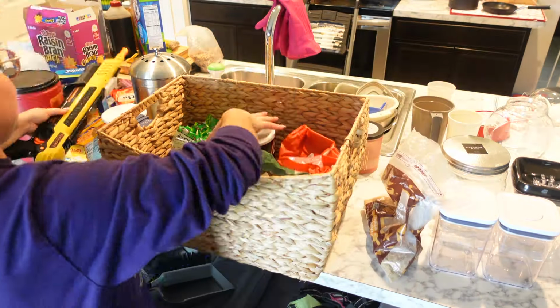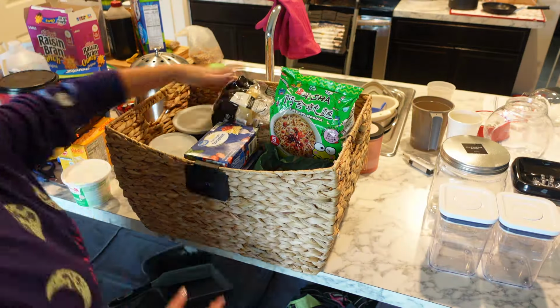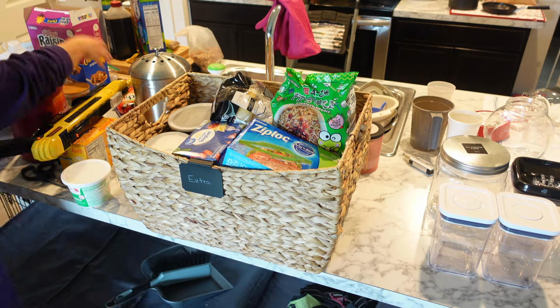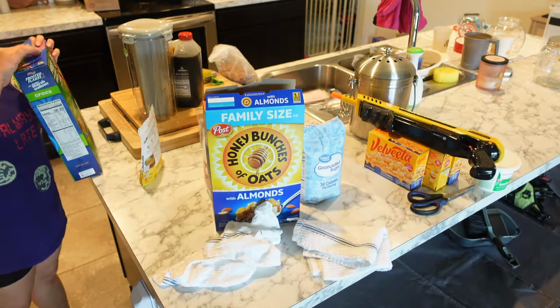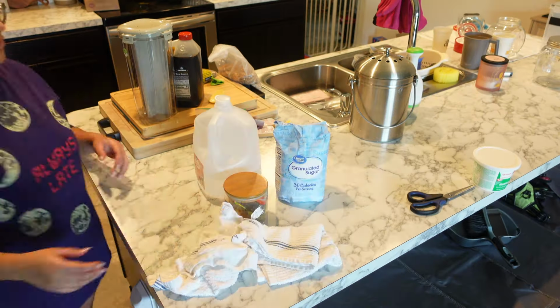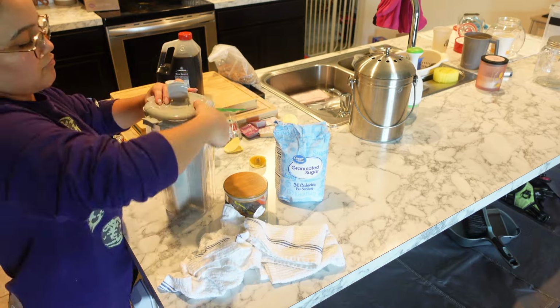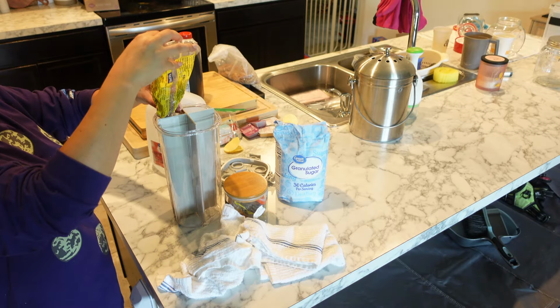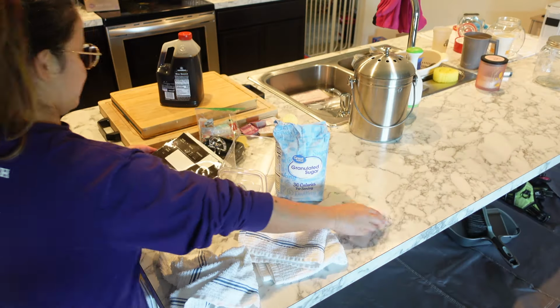So this bin is where I like to keep all of my extra stuff, my bulky stuff. So I'm just going through it. I was waiting to put this bin last just because I was restocking the entire time. I was just like, I don't want to go back and forth, especially because I'm really short. So I have to use a stool every single time. So I wanted to leave everything out and then leave it for last and then put it back in, because I do put all of the bulky items in there.